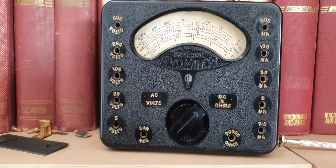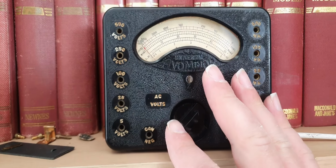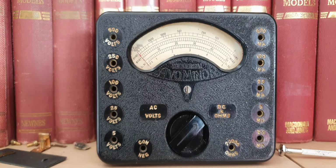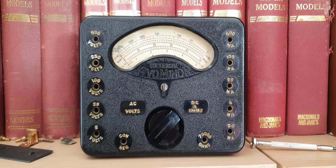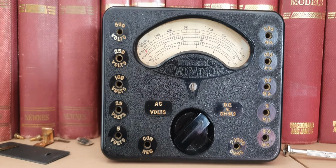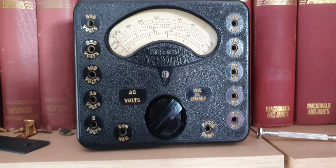And then I thought, do I dare go down the route of upcycling? Do I take all the insides out, get some LEDs in there, like a blue LED or something, put a circuit in there that changes lights, have it like a mood brick, and put a rechargeable battery in it? If I did that, would anyone say, oh yeah, that's good, or would I just get completely shunned from any radio repair stuff ever again? Would I be dumped into the hounds of hell for even considering upcycling such a nice piece of equipment?